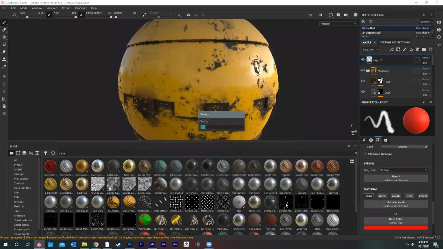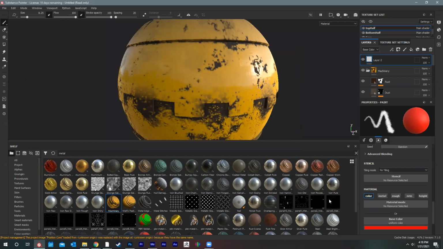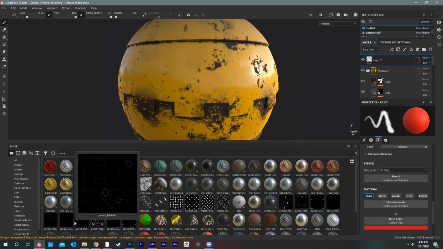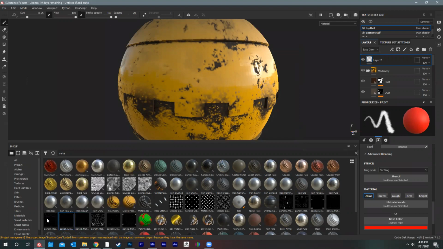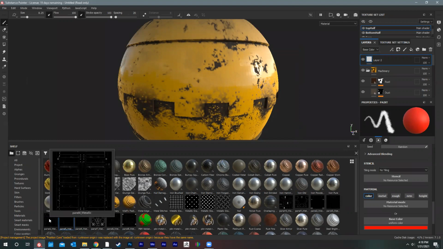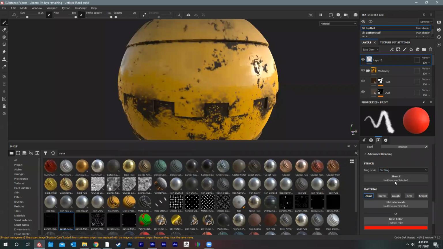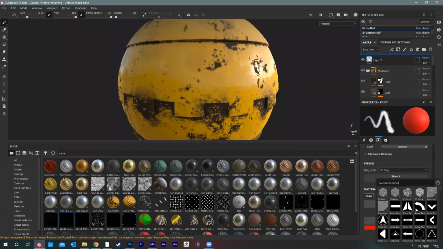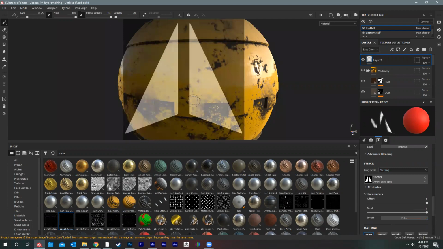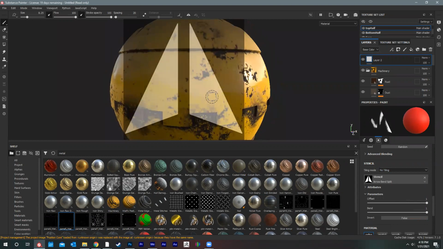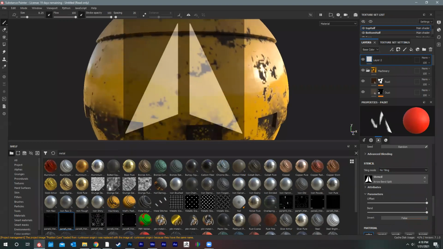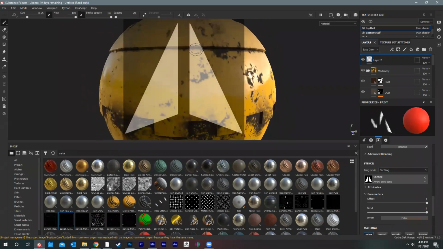Some of the ones I've imported were materials I found online. So these textures right here actually were stuff that I imported myself. These are just science fiction styled textures, so like panels and stuff like that. Anyway, let's just do this arrow right here. So this guy right here. So this will pop up, and then you can go in and paint essentially wherever this is.